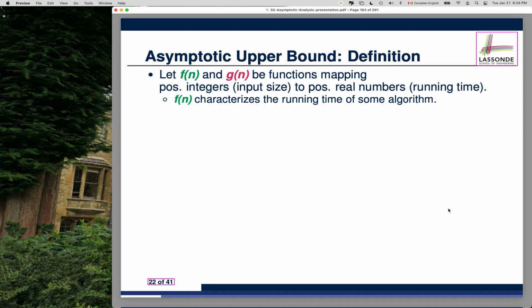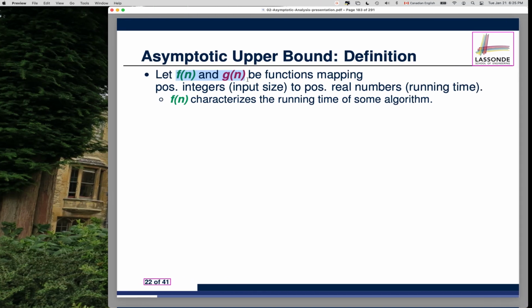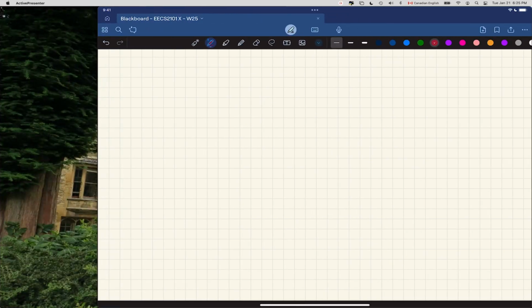So let's start with f of n and also g of n. These are 2 functions. Let me just switch to the iPad here. So we basically got 2 functions. We got f of n. Think about it like a runtime function. This is the actual function that you somehow derive from your algorithm already. It's a mathematical function: 7n minus 2, maybe 7n plus n log n, things like that. That function is going to map from some input size n into something, input and output basically. The function will take one input and return some output.